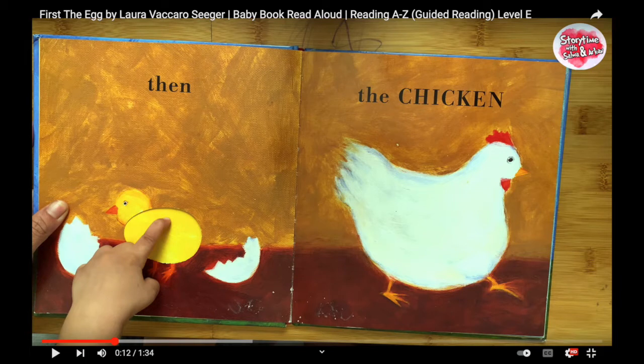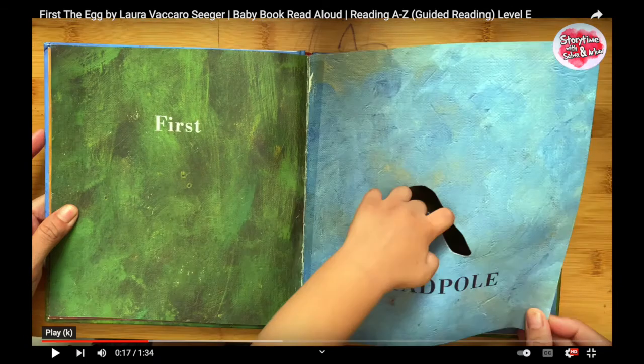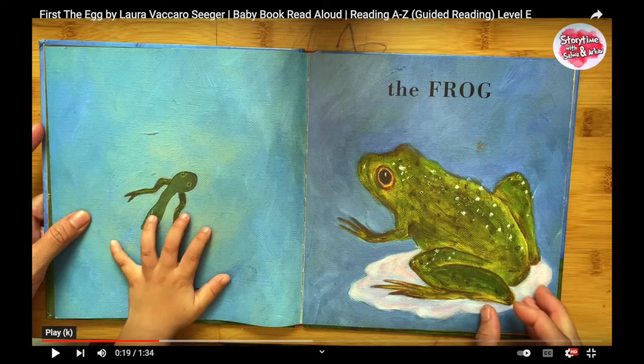It goes on like that, and definitely is one for you to take a look at. It's the kind of book that sometimes it's hard to find in libraries because the die cuts get worn out or ripped. But if you get a chance to look at the physical book, you'll notice that it's also printed on heavier paper, which is a very important decision that was made for this book.